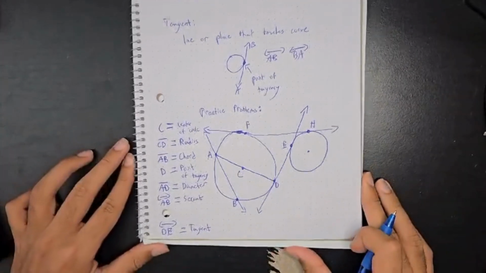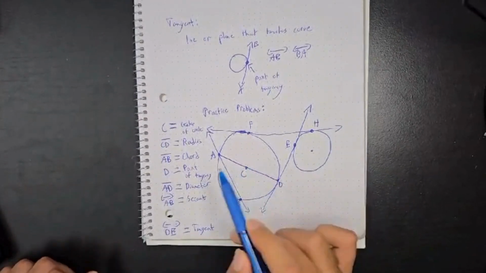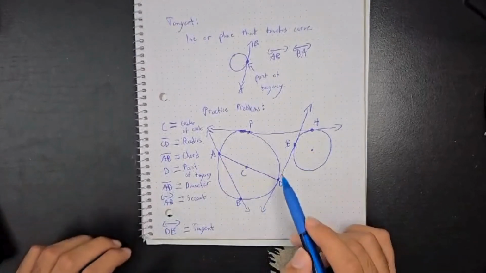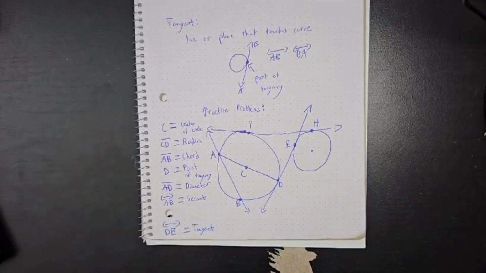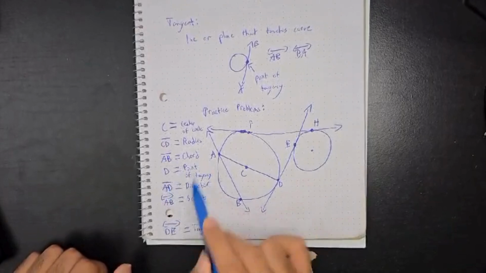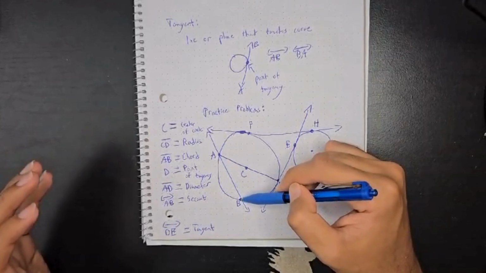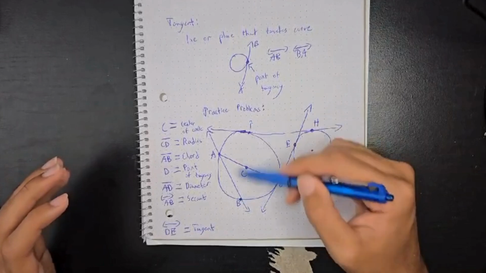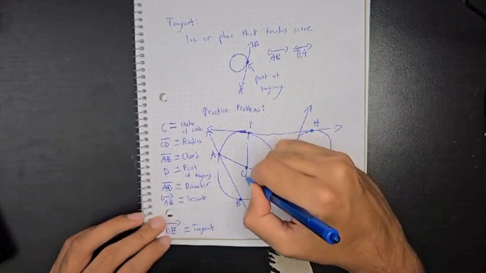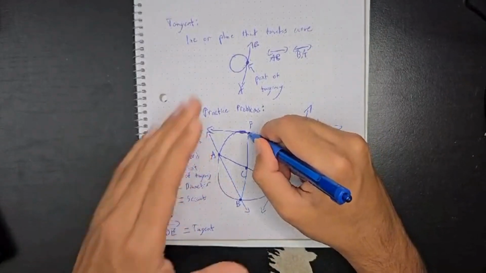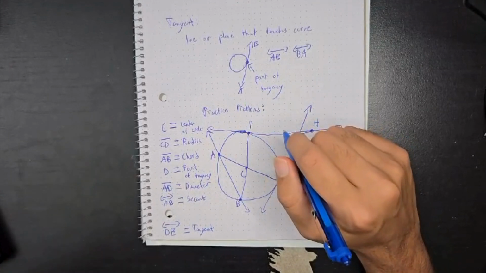Okay, so the following are the answers. So we know C is the center of the circle. We have line CD right here. As you can see, CD is half of the full length, so that tells us it's a radius. We have line AB right here. AB is going to be from right here to right here. So this is a chord because it's not the full distance, so that doesn't make it a diameter. For example, if it was FB, if we drew this line, that right there would be a diameter because it's a full length, but here it's just from one edge to another edge, which means it'd be a chord.